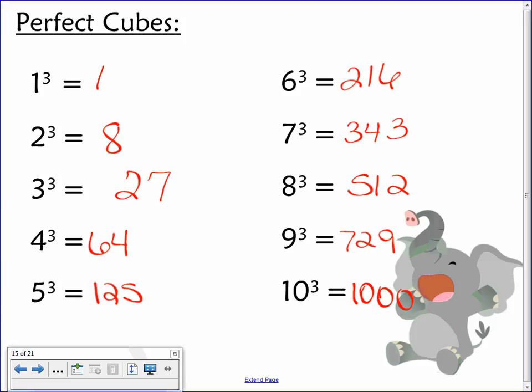All right, but we're actually going to have to do the cubed roots of things, right? Because we had difference of squares where we took the square root of each term, right? Now we have difference of cubes, so we're going to take the cubed root. So, for example, I want you guys to make sure we know how to do this. Can you do the cubed root of 512?